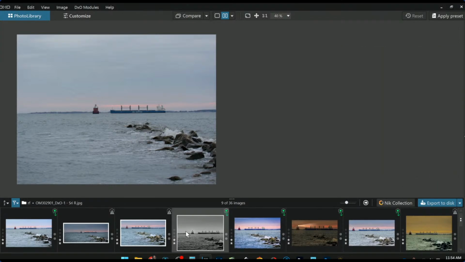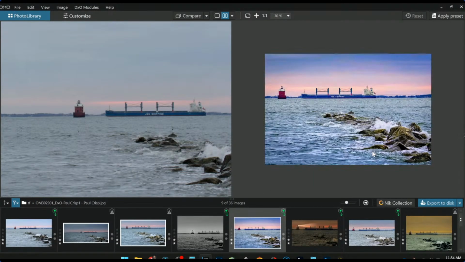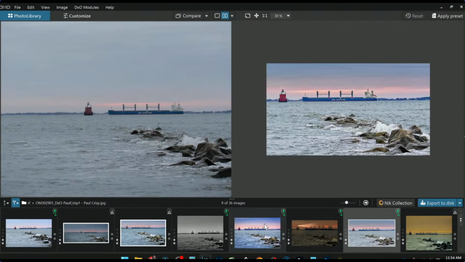Although I prefer sort of like this crop, where there's a little more empty space on the right, but I can see why this crop and this crop, I didn't notice it earlier, but now I can see it. Lasse did a very similar crop. This is a little more balanced. So I can see either one. Either way works pretty well.